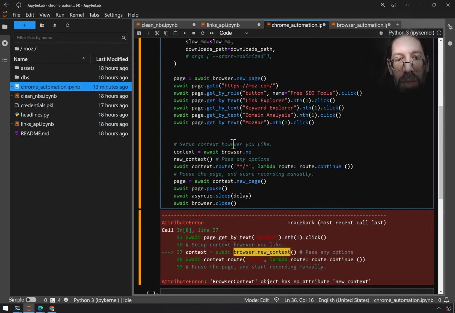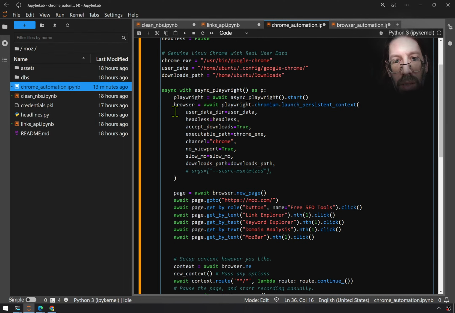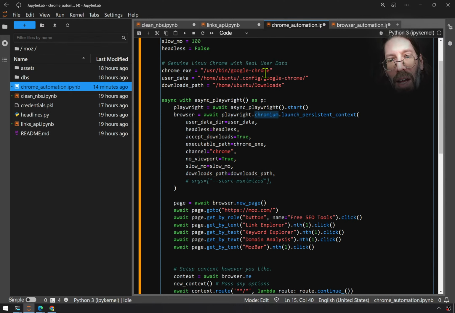So an instance of the browser object is created here. Oh, and it is Playwright Chromium. This should really be Chrome. I thought it was Chrome. I think it's Chrome. Channel Chrome. Yeah, I'm doing a lot of things in here that would not be possible if it were not actually Chrome.